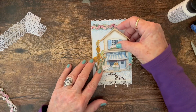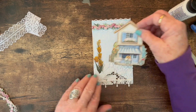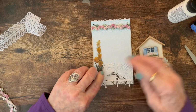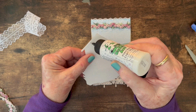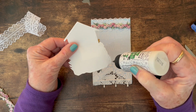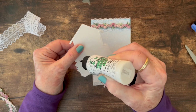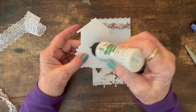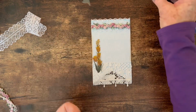Okay, now I'm ready to put my little house down. And I'll just glue it down in place. It's already been fussy cut out and inked around the edges. If you like the more cottage look, you might want to leave the edges white and rough them up a little bit, or however you want to do that. But I like to put just a little bit of ink. To me, it defines the picture more.